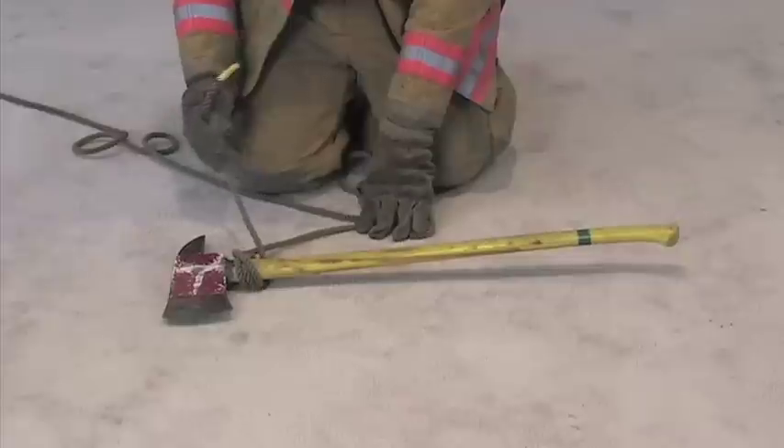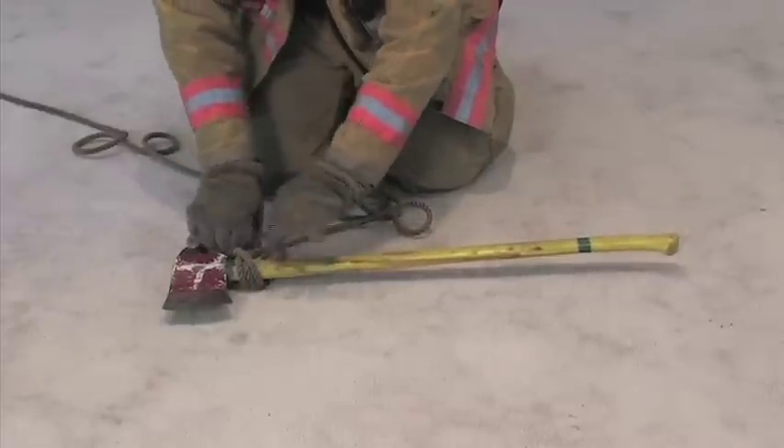Now, you can repeat the video over and over again in privacy on your own computer or DVD player. And you can practice along with the Nightlight Instructors until you master each knot and develop the confidence that will enable you to breeze through your practical test. In the end, we're dealing with just two pieces of simple rope. The trick to tying successful Fire 1 Knots is to be smart on the rope — and we know you are. So let's get started.